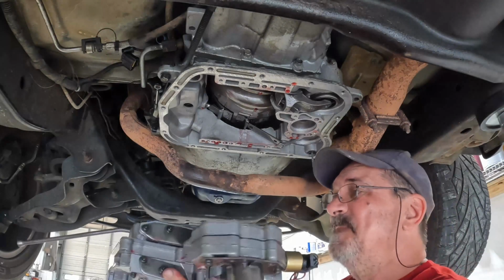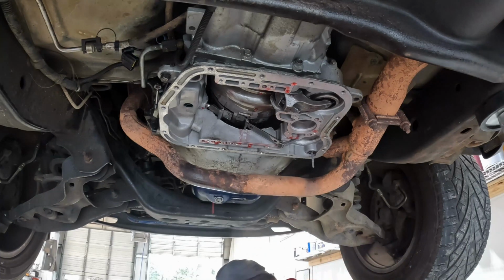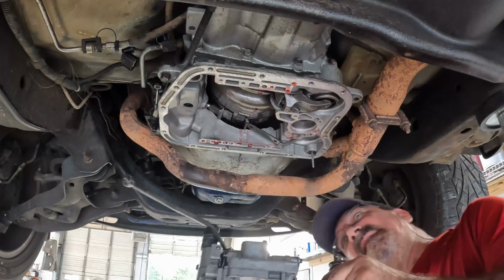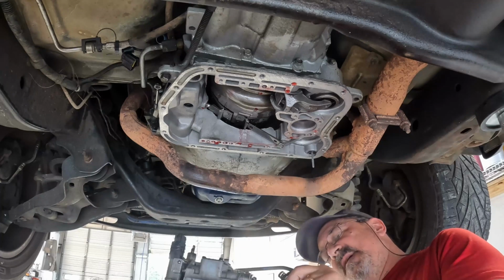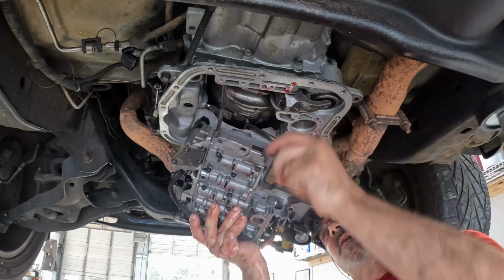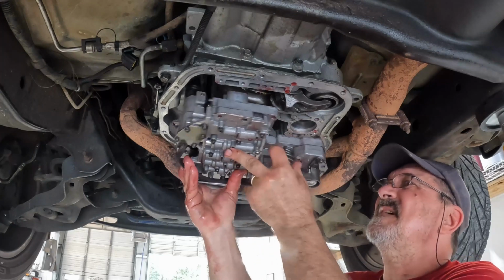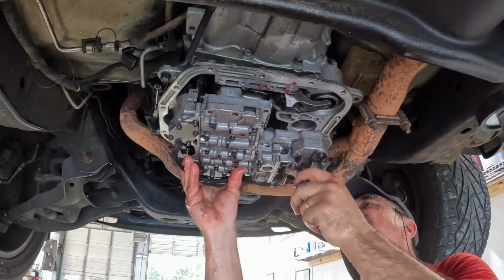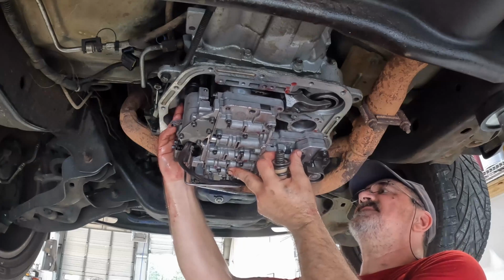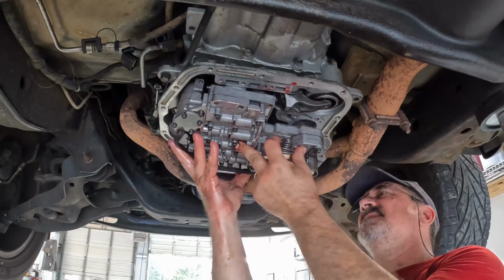The valve body's got to go in, and I got to keep from dropping my governor. All right, so here's what I got to do. First thing I got to do is get the parking pawl rod, whatever you're going to call it, in place, and you got to kind of wiggle it around a little bit. Sometimes it goes right in, sometimes it doesn't. See a little piece of fuzz there. Gotta get out of there. Okay. Today it looks like it went in. Okay.